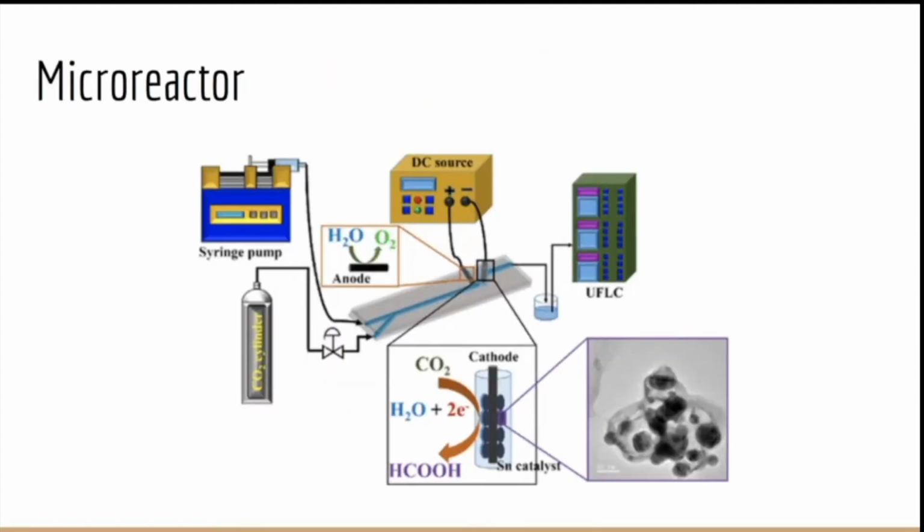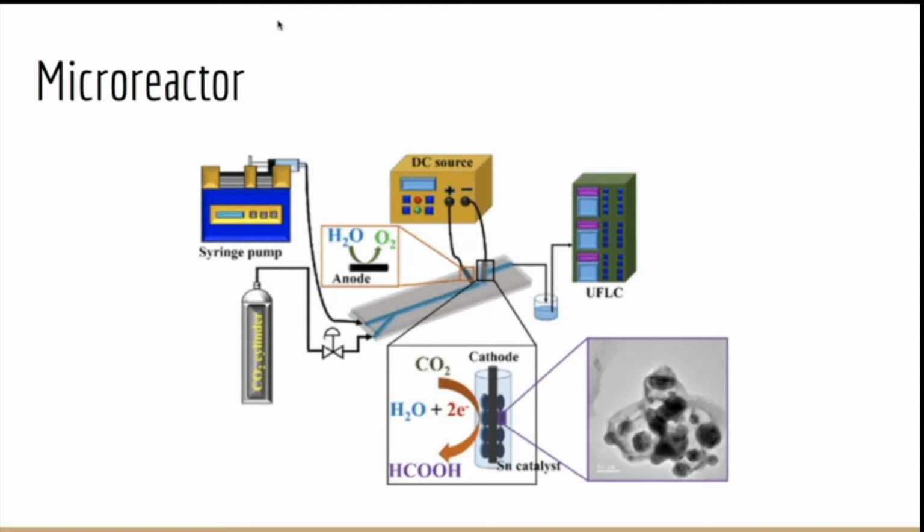And then as far as the reactor, we'll be doing our project in the microreactor. Now, this is a nice little breakdown of what a microreactor looks like, but this isn't exactly our project. But essentially, our CO2 will be entering that cathode, and it will be producing, again, our formate, our desired product. And a breakdown in our MATLAB will show how efficient this process actually is. An example shown here is very important, just to kind of understand what the breakdown is for our whole project.